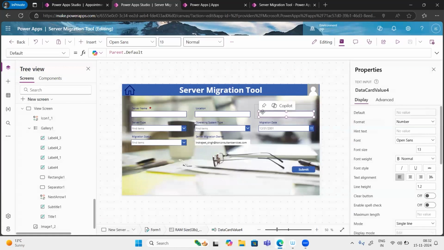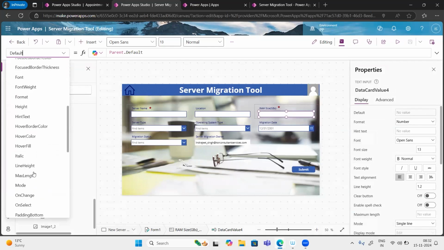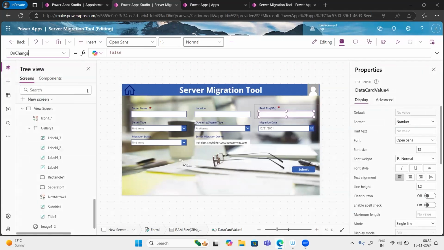Cool. So let's take this, and now which property do you have to select, guys? You have to select OnChange. On change means whenever you are changing something here, what you need to do is check the number of characters.